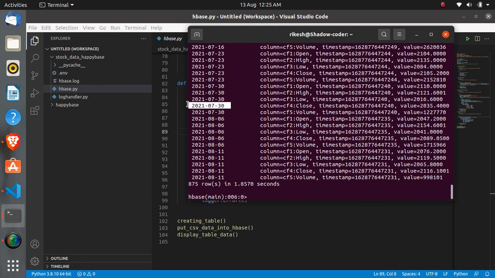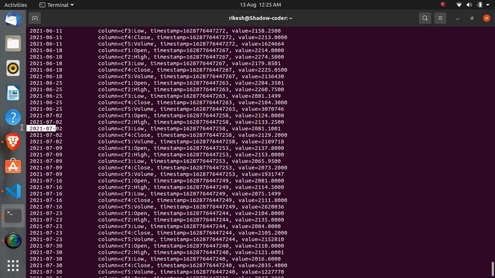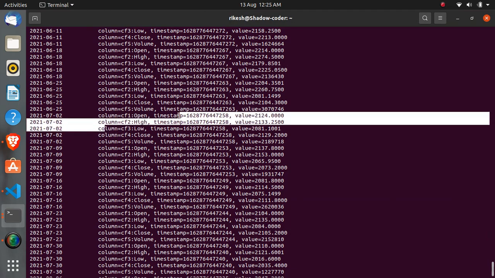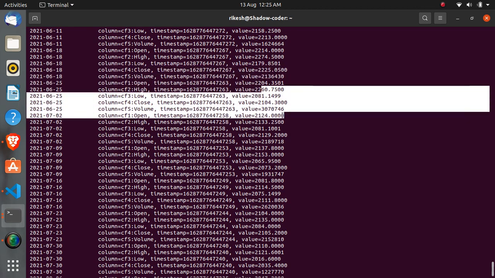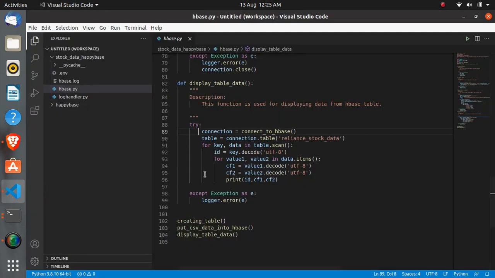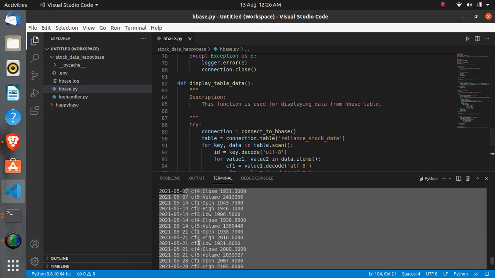This is the timestamp I am calling, which we provided in the row format, so it comes in as a row, and in our column family we get our values like open, high, low, close, volume. In our terminal also we can get that data by using display all data and table data. Here you can see our output.